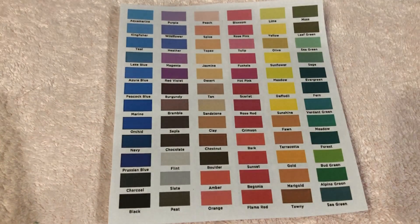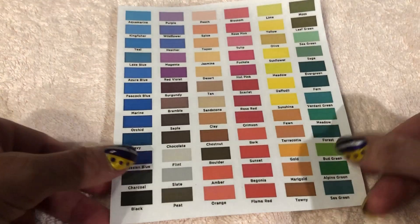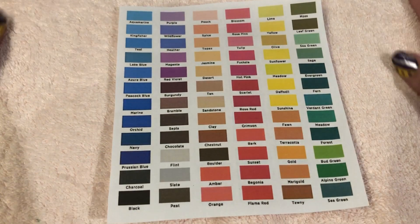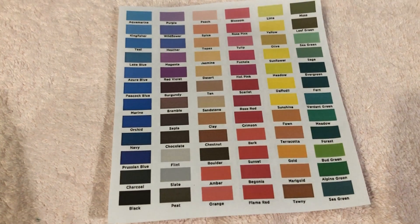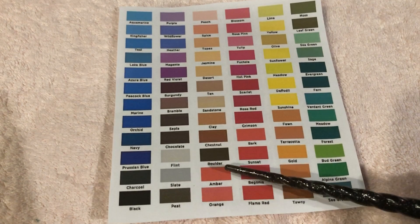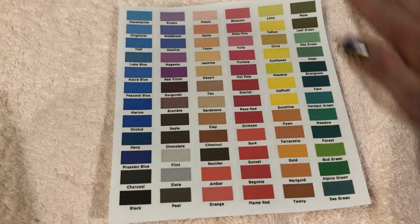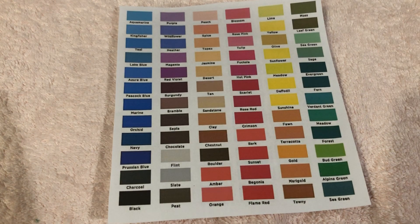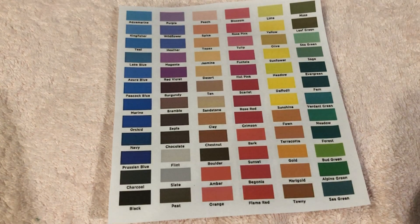So you had no trouble with that. What I'm going to do now is just start pointing to colors very quickly, very fast pointing. And I just want you to tell me what color you see. Once again, it doesn't have to be exactly — don't pay any attention to the letters. If you see this one and you say coral or pink, that's fine. I'm really just looking for when I point to something — just tell me what color you see. So I'm just going to point really fast and I just want you to tell me, okay? Let's begin.